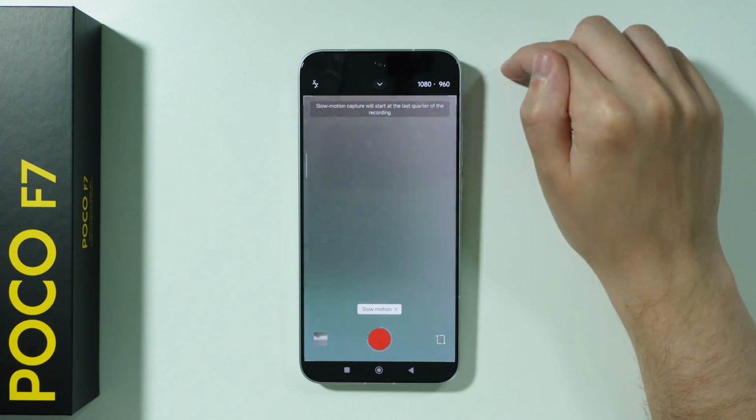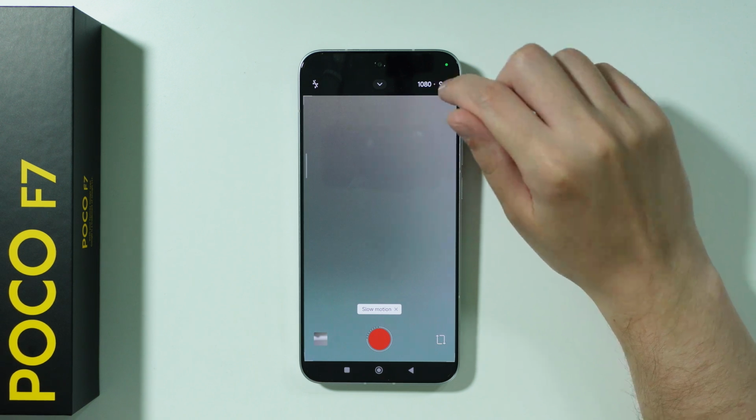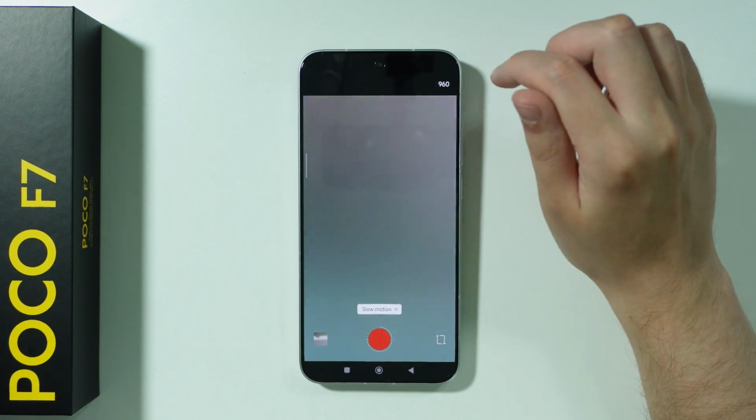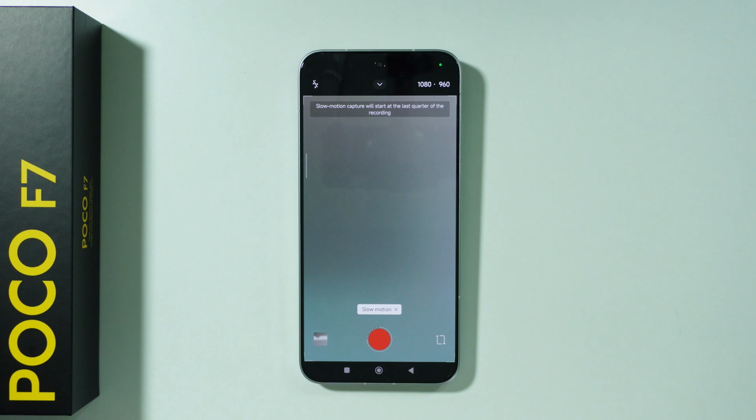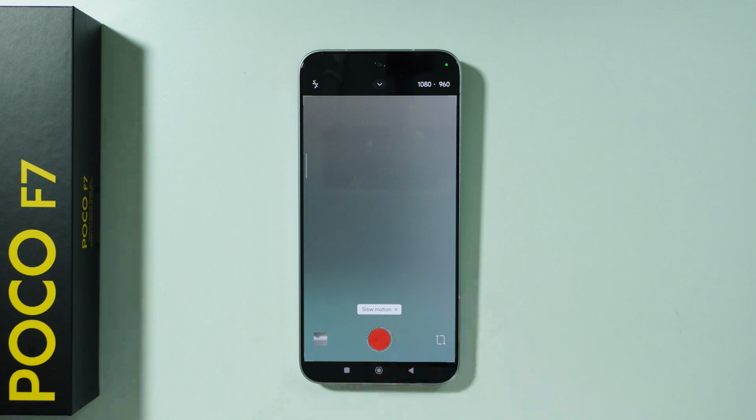However, if you choose 960, you can capture only the last quarter of the session of the video, essentially, as it is described over here. So you can see these dots over here on the left side, I mean, the last quarter of the circle has dots or lines that are separated with more space. So this is the section that will be recorded, essentially. And that's pretty much it.